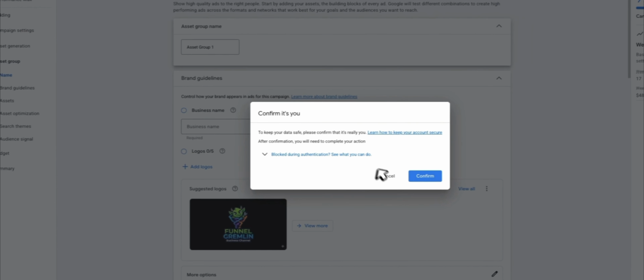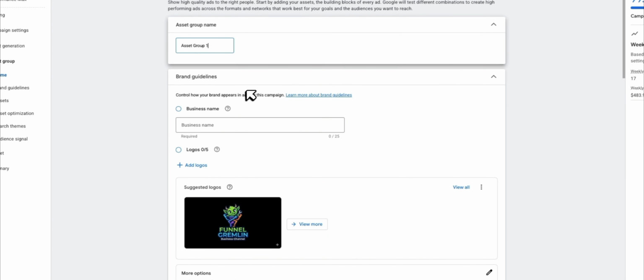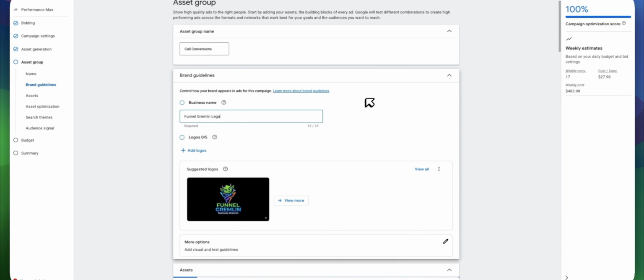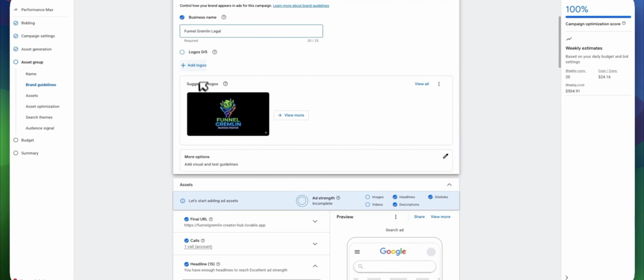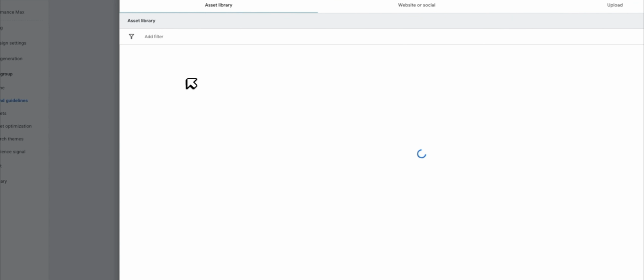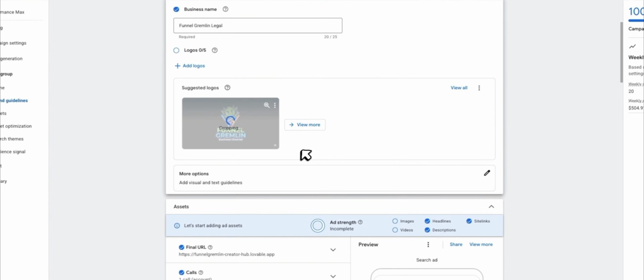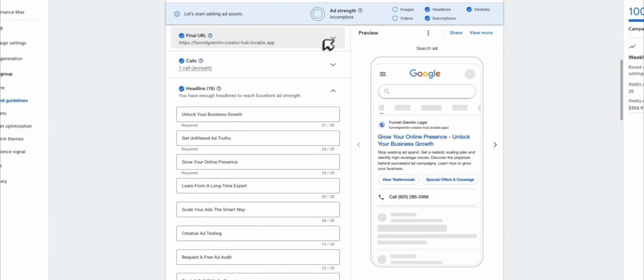I'm going to breeze through a lot of the asset creation part because this should be relatively straightforward. We want to make sure that the copy is high impact and high relevancy to the site itself and directly calls to the services that we're targeting. Now, with Performance Max only running at $25 a day, we want to be really careful not to spread our budget too thin. So for this legal business, even though they might offer 5, 6, maybe even 7 different services, we're going to only start with one asset group targeting 1 or 2 services.